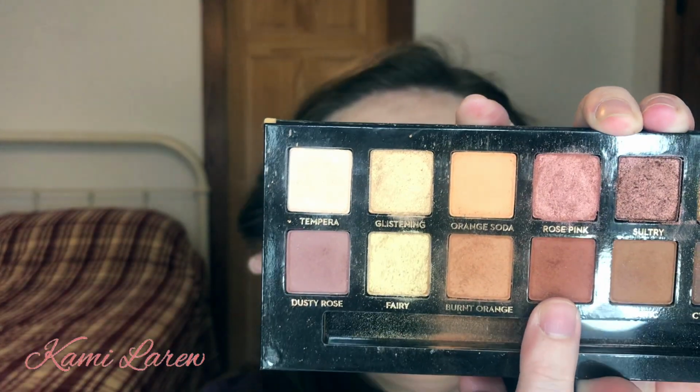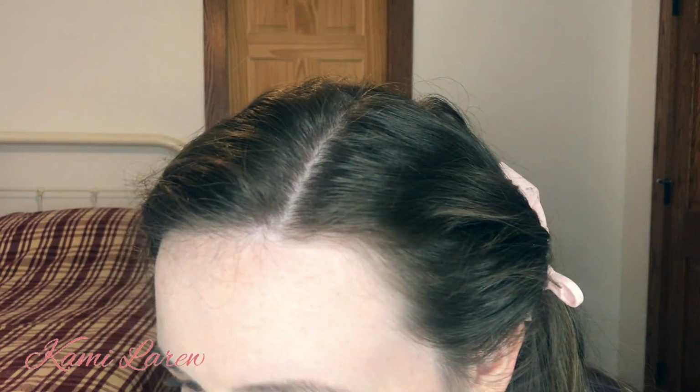blown out look. Okay, so now what we're going to do is go in with a little bit of Sienna, which is this reddish color right here, and we're gonna take that and we're gonna try to concentrate that a little bit on the outer corners and on the lid, if that makes sense. So I'm just gonna grab a little brush. Okay, so this is the brush I'm gonna use. This is a Morphe M506. I'm gonna take a little bit of Sienna and I'm gonna close my eyes so you can see, we're just gonna fluff that on the lid and in that outer corner.